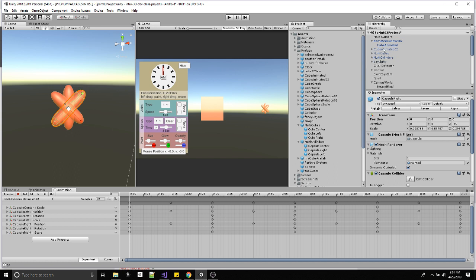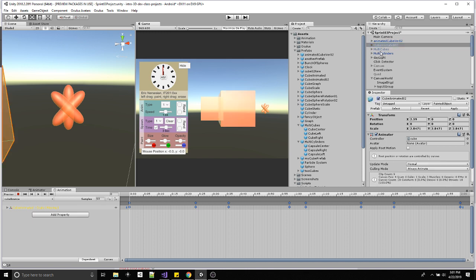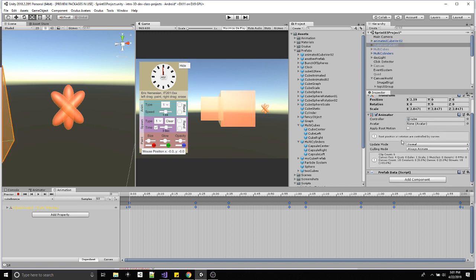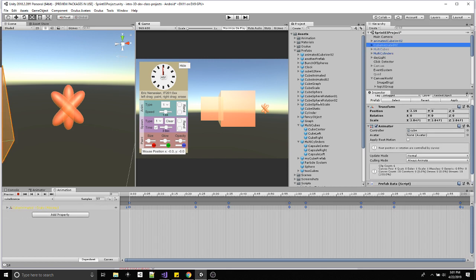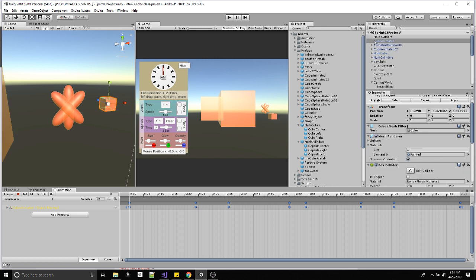If you have a situation like this, my old animated cube, where my renderer, I have to drag it in, cube animated, where notice there's no hierarchy, there's nothing underneath it. Everything's at the root. You either just need to build a new nested prefab, a new parent-child prefab, to replace that one, or I just walked through how to convert it into this parent-child relationship. I'll go through it again.